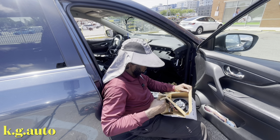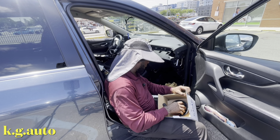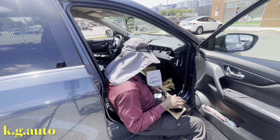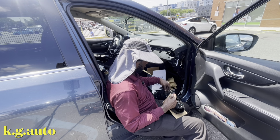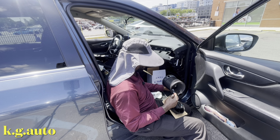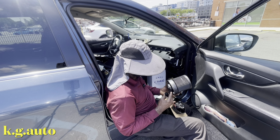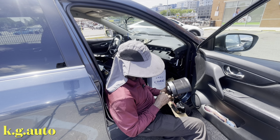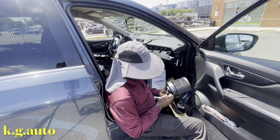Obviously the one he bought now, I don't know. Is it the same thing? This one looks, the wire is different. Let's see. Maybe it will work. Okay, so it's going right here. It's the same thing, but it's just the wire is different.